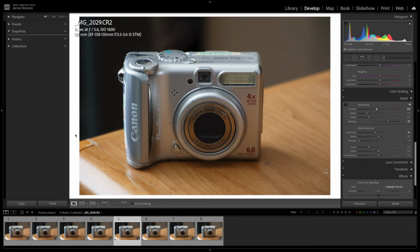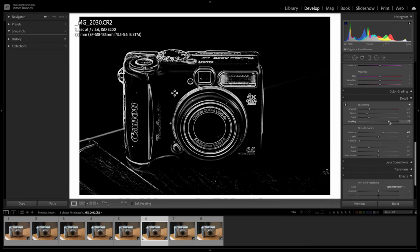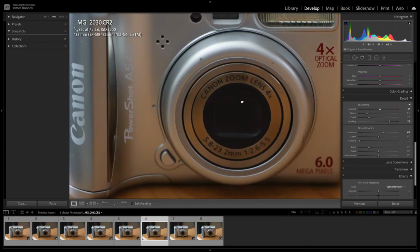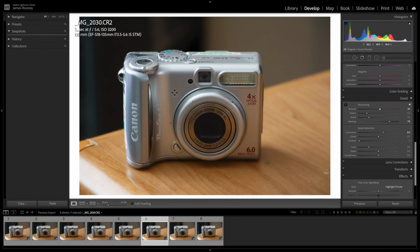I could probably push it further if I needed to, but sorry, this was actually 1600. This here actually is the 3200. The photo that I was just doing was accidentally the 1600. So we'll bring the noise reduction up, mask it out, bring it down to where just the outlines are showing, sharpen it up a bit, and this is shot at 3200 ISO. So this is at 3200 ISO on an older camera.